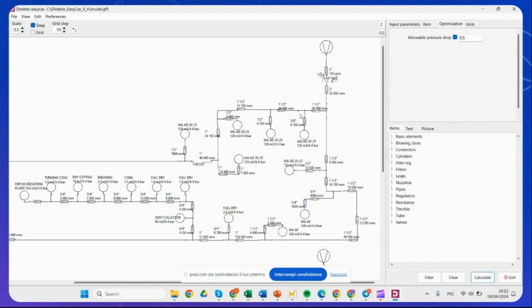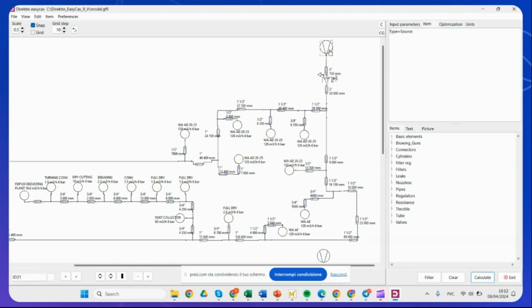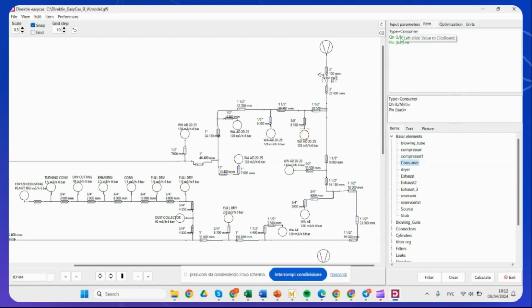I'm not going to go into the compressor room and show you an example of the calculation now of the air reservoir, dryer, filter, and the regulators that also cause pressure drops. It was basically the idea to calculate the required flows and pressures before the compressor room, so before the dryer. These balls represent the consumers. You can find them in the basic elements, the element called consumer, and you parameterize it by the required flow and required pressure levels. This we got from the customer.